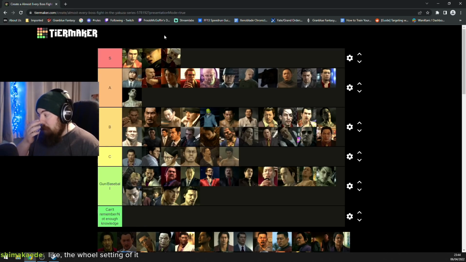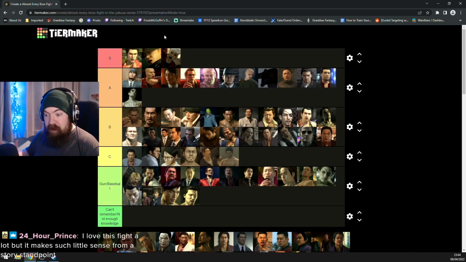I think that Final Baba, with the actual tech that we use in that fight, thanks to Mets finding it, is an S tier. I think it's one of the best speedrun fights. If you can pull it off, it's so satisfying. It's so good. It's such a good fight.